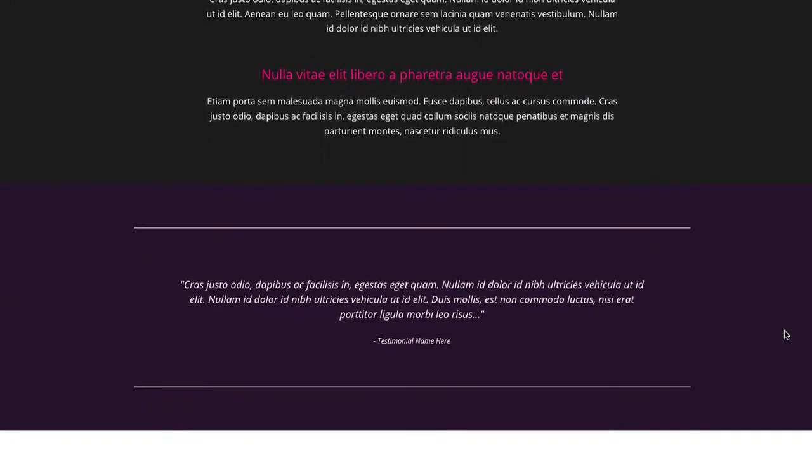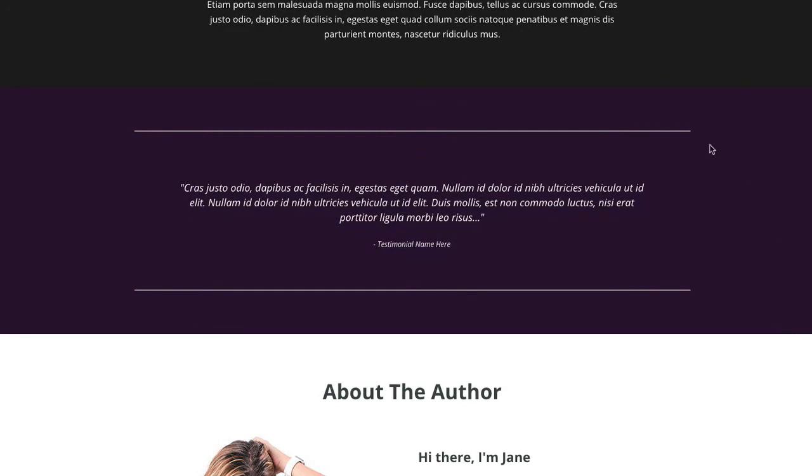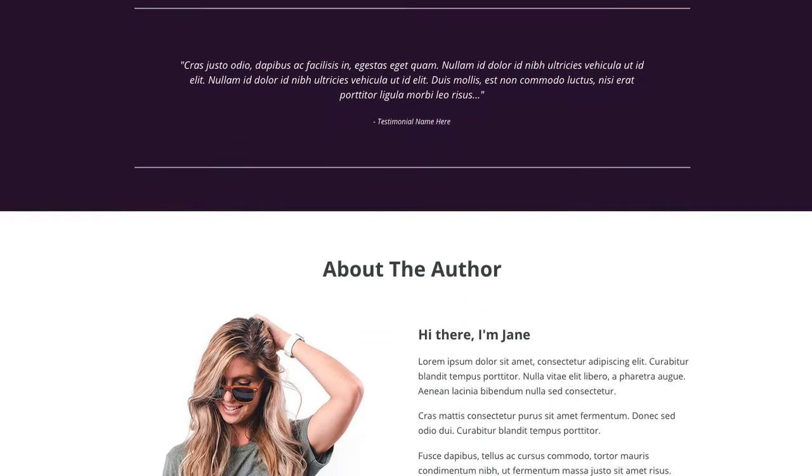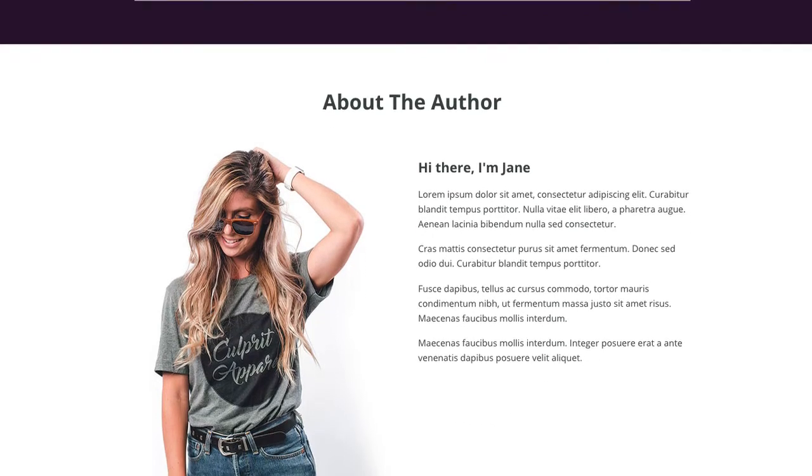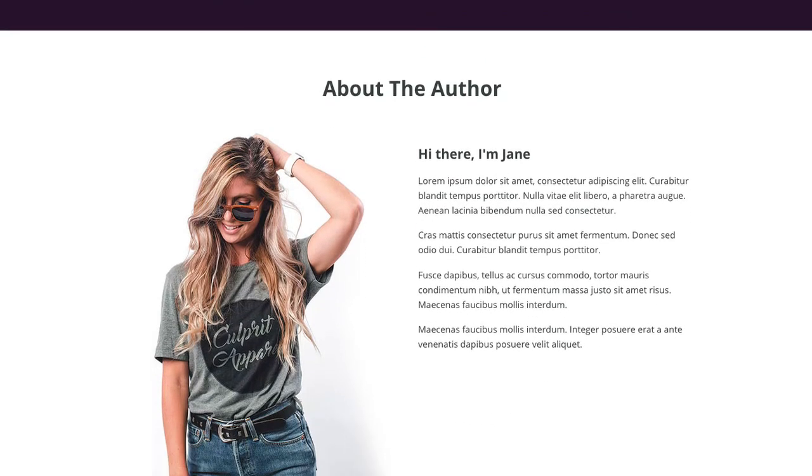And then we clone down another row here into this testimonial section. So another row, same purple row brought through. And then we drop down into an author section. So this is a great place to put in a bit of content about you, the person who's behind this product. If you've got some good imagery of yourself, we've got about the author and then a description of the person there, what you do and why you created this product.